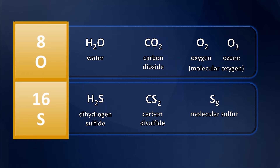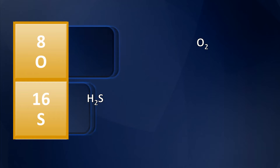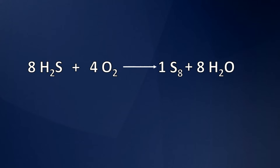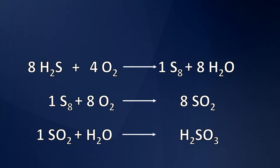Whenever we substitute sulfur for oxygen, we get a very similar chemical compound forming — they're essentially interchangeable when it's one or the other. But what happens at the surface of the earth where the oxidizing atmosphere meets gases from the reducing subsurface? Those reducing and oxidizing worlds collide, and oxygen and sulfur begin to compete for their position in the H2S molecule. In the resulting reaction, sulfur is oxidized to molecular sulfur and oxygen is reduced to become part of a water molecule. But oxygen isn't done — it can oxidize the sulfur further to form sulfur oxide gases like SO2. These sulfur oxide gases escape into the atmosphere, reacting with additional oxygen or moisture to form a variety of sulfur-containing compounds that perpetuate the sulfur cycle.